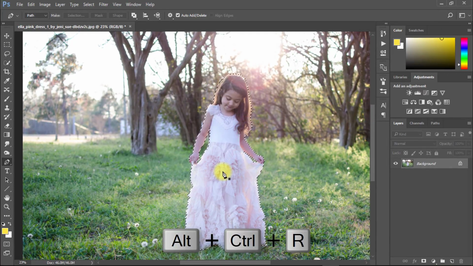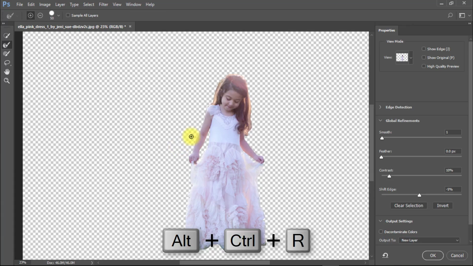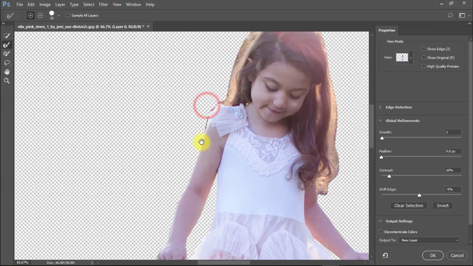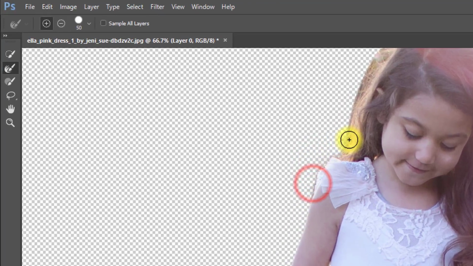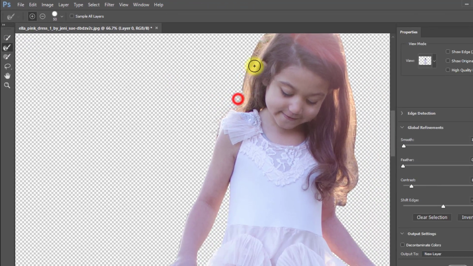Now press Ctrl Alt R for refine edge. Select the refine tool and select your hair outside area.